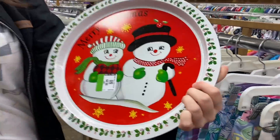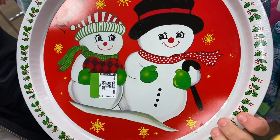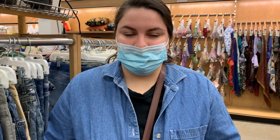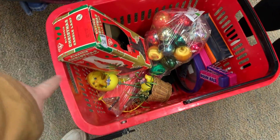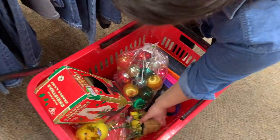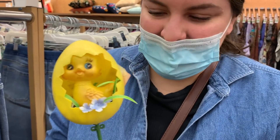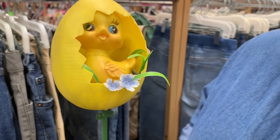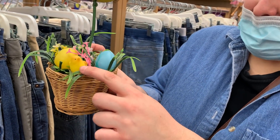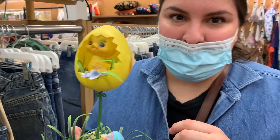I believe this is Hallmark - maybe made in Hong Kong. You have some explaining to do! Because you just found something very similar - we just had the live sale yesterday and you sold your pretty onion girl. Can you believe this little duck Easter plastic - so cute! I might have to keep her. Look at the little chicken here, and she's only 99 cents. We were able to price her.